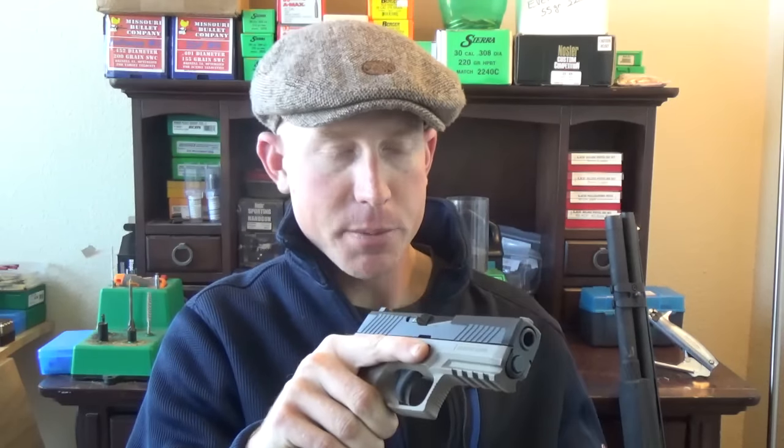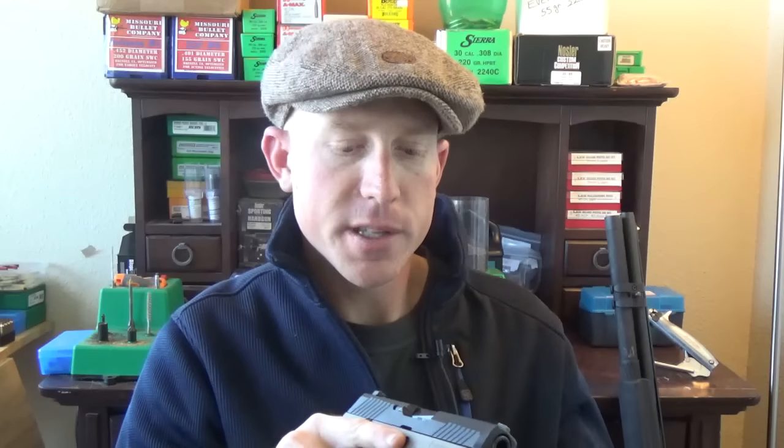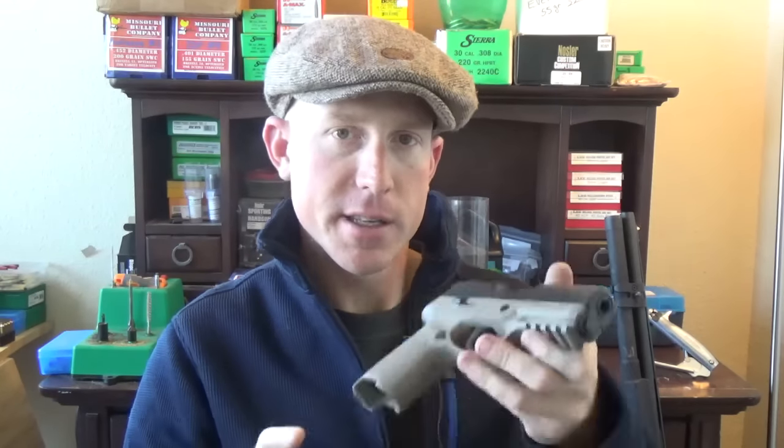I'm not one of these guys who's gonna not carry a pistol if it doesn't exactly match the profile of a Glock 19 or something similar. I've had no problems concealing this. Most of my experience has been with outside the waistband carry. I have tried a few times inside the waistband and it's been a little bit more difficult, mostly because the holsters that I've used with it are just generic holsters that'll fit most pistols in this size.